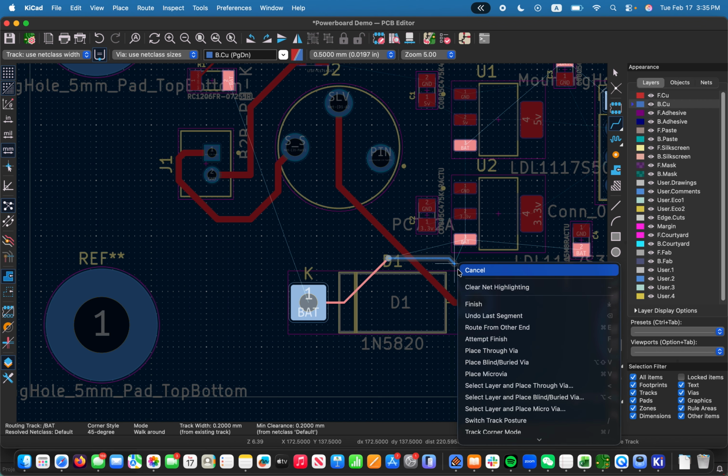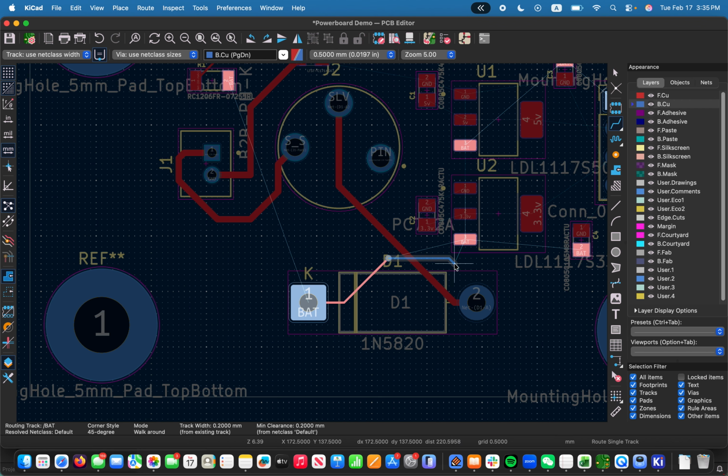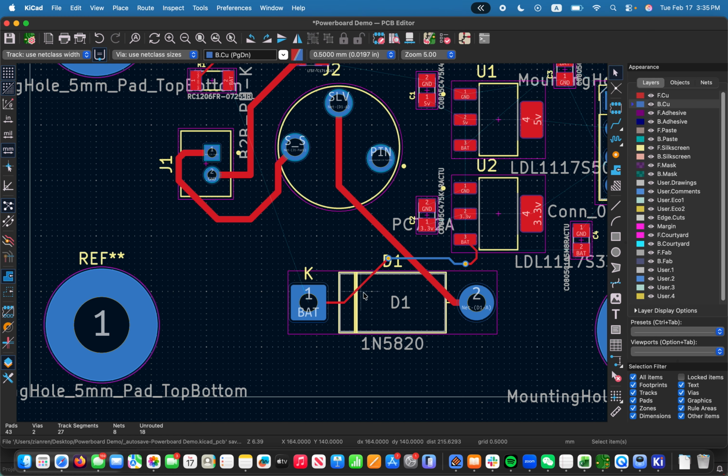So now let's right click and place another via. And then now, when you place a via, it automatically routes you to the other layer. So now you can see my wire is automatically red. And then I can place that right there. And now I know this is also a battery line, so guess what I'm doing? I am gonna make all of these lines thicker.